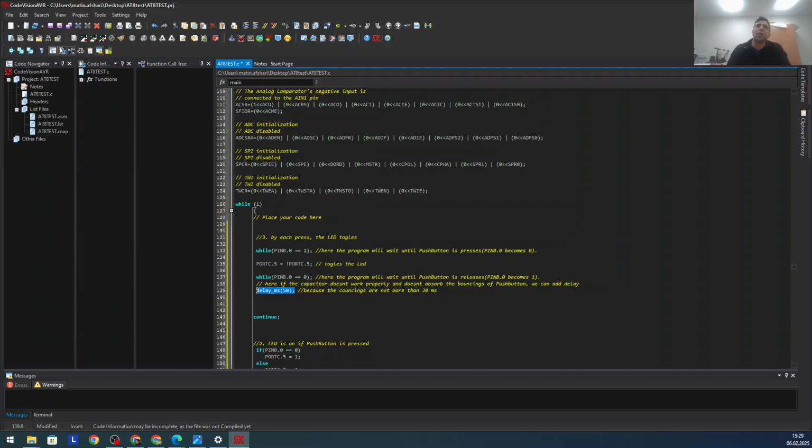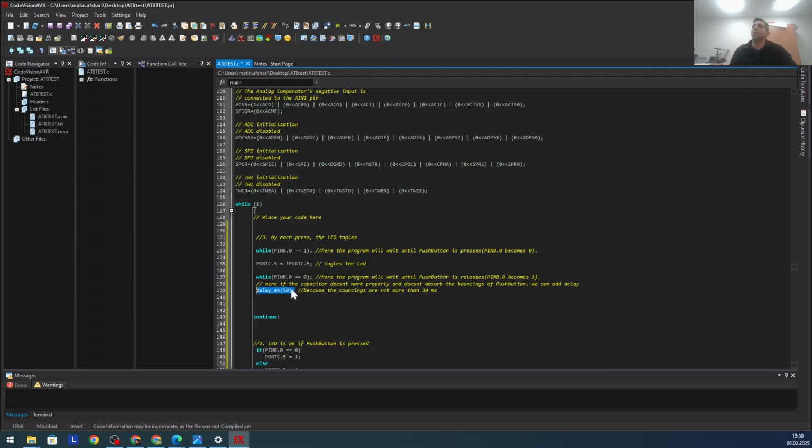Because in a push button you might have a bouncing effect, and when you are pressing the button, maybe hundreds of signals up and down, 0s and 1s, come to the microcontroller.